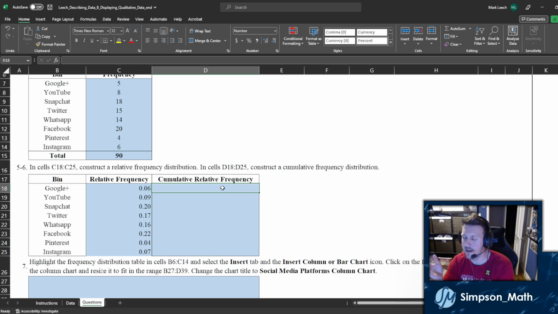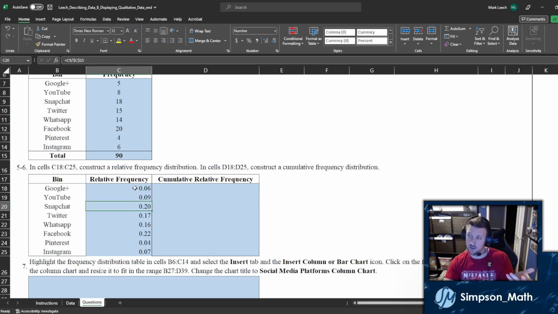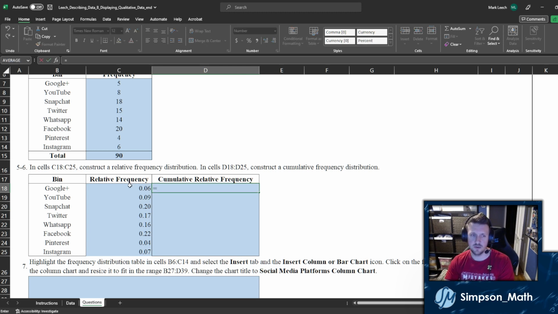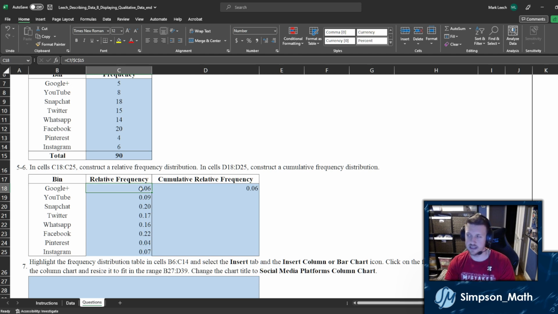But we're practicing. So remember the cumulative is we look wherever you look at that thing and below, or kind of less than, if there's this order to it. So what's going to happen is this first one, we just need to move over this 6%. So I just said equal to, and then clicked on this 0.06 to, in a way, copy and paste it over, but it's just referencing this cell. Because if I look here and up, it's just that 6.